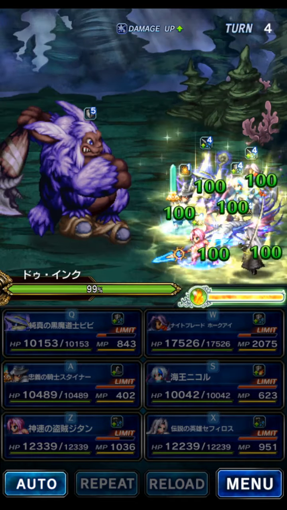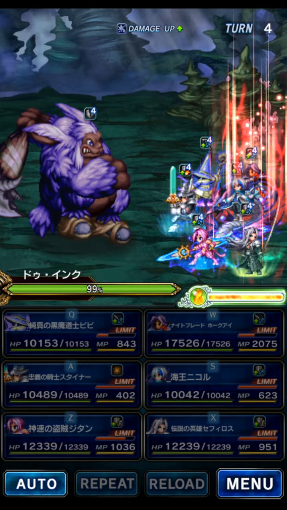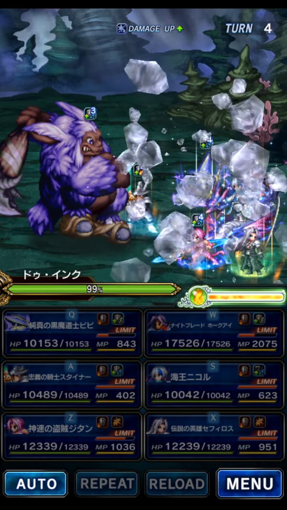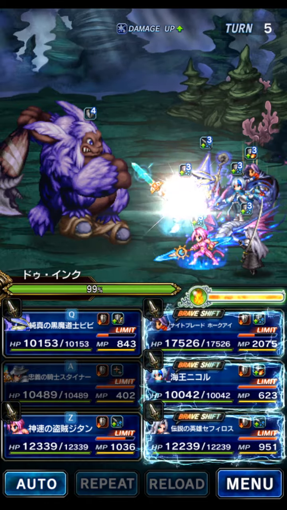Anyway, yeah, the boss does ice damage that you can physical cover, and then he does fire damage you can't cover. So we need fire resist. So we're using Sea King Nicole to do that. Sea King Nicole does other things as well though.